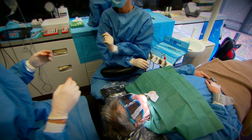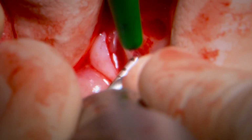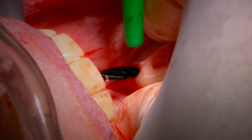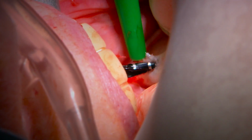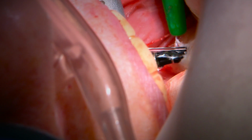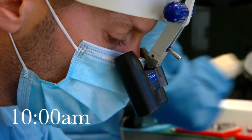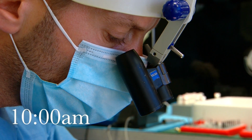We use a pilot drill. It's just like putting a screw into a hard piece of wood. We've got the back ones, remember, at that 40-degree, 45-degree angle. We're going 15 mils there. We know the length we're going to, and we just use successively wider and wider drills until we're happy with the width of the hole, then we tap our implant in.